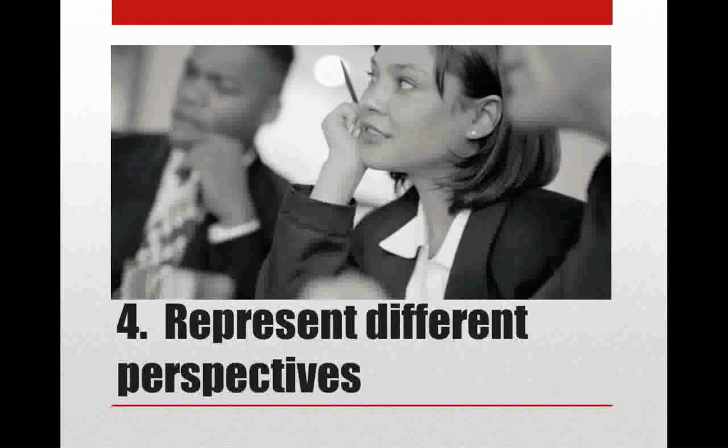While contemplating the types of sources you want to use, be sure that you are representing different perspectives on your topic. There's a good chance that your audience will not agree with you on every aspect of your speech, and this is an excellent reason why you should work to cover a number of perspectives. What I mean by this is not use one type of source to support your ideas. For example, if you are trying to persuade the audience to stop eating meat, do not use only nonprofits that are considered a little extreme. Find other sources to support your argument.